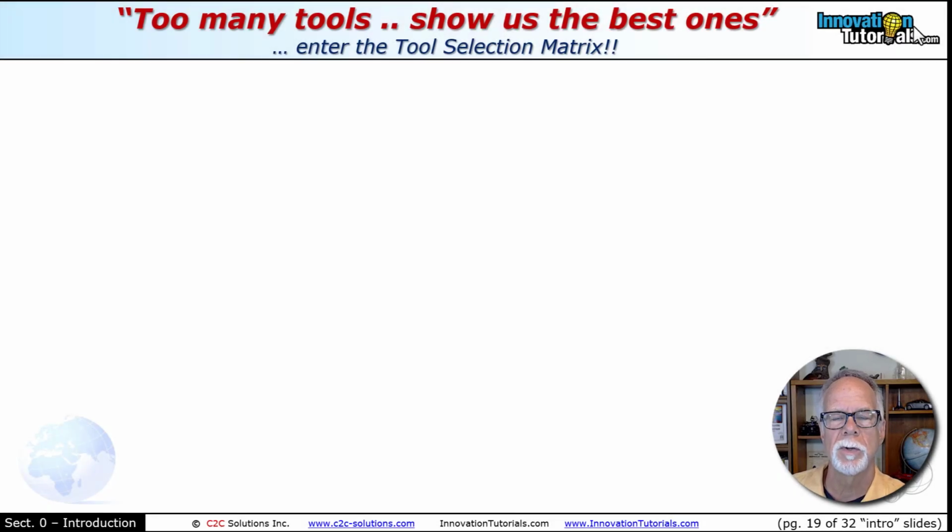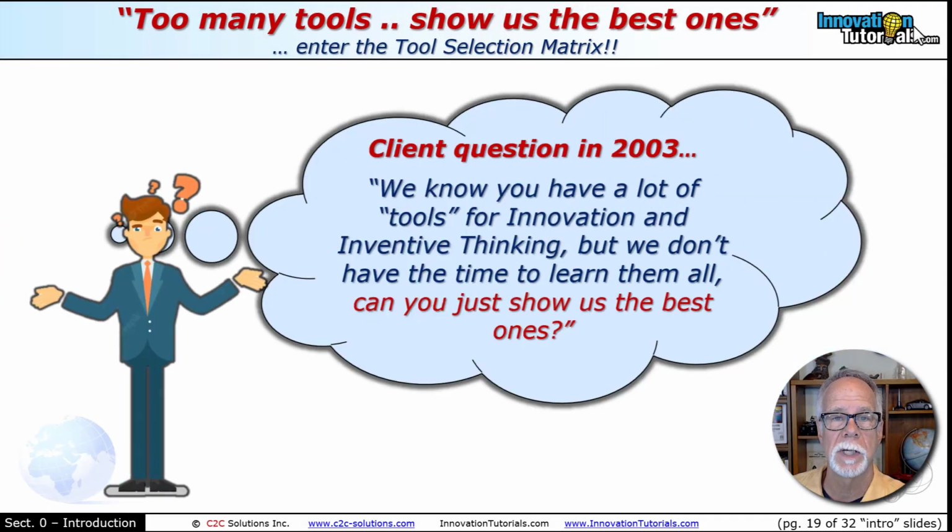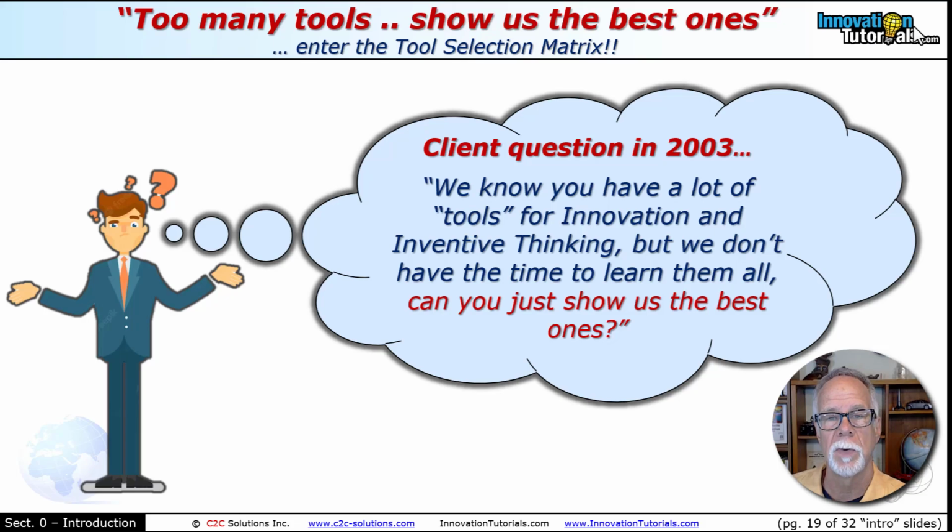So let me tell you a quick story about how this tool selection came about. It was actually back in 2003, and we had a client contact us and say, we know you've got a lot of tools for innovation and inventive thinking, but we don't have time to learn them all. Can you just show us the best ones? And it made me think, wow, that's a tough question. Basically, I said, let me think about it and get back with you in a couple days.